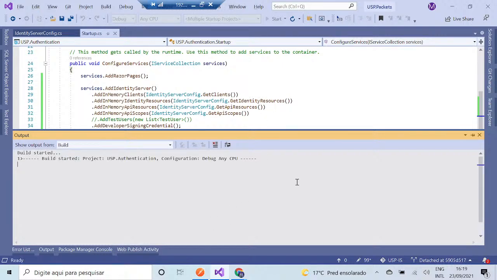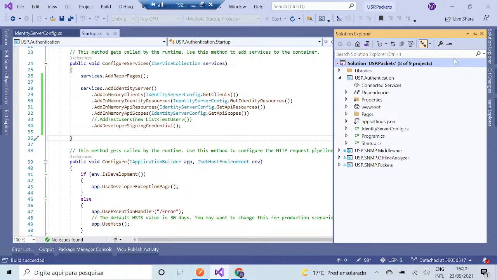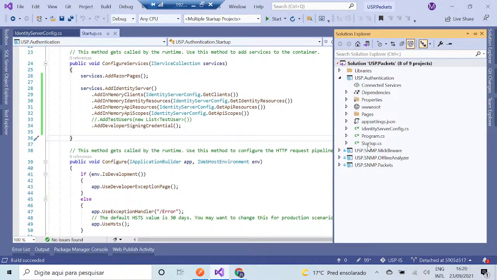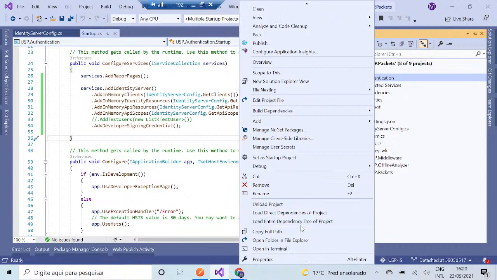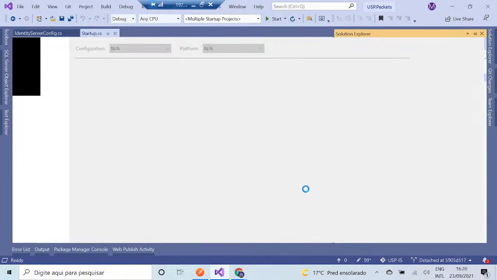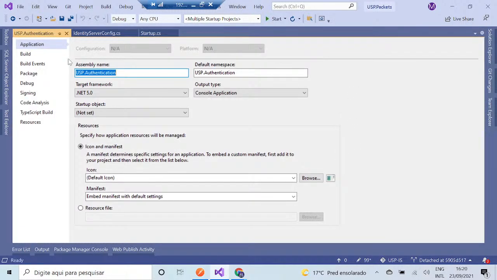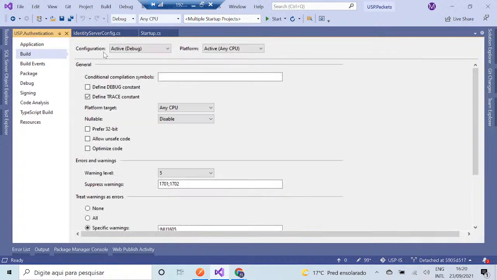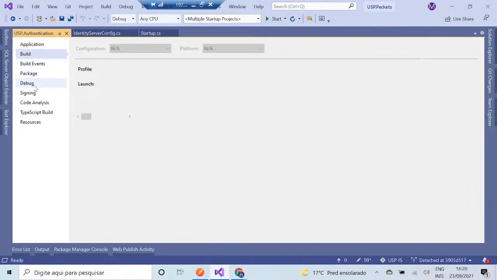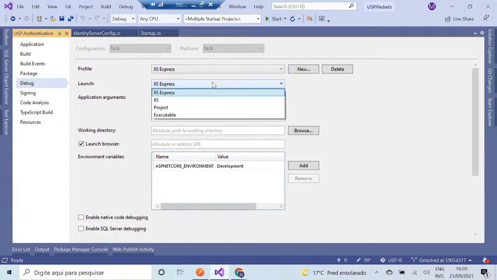It is possible that we enter some troubleshooting that we will solve. Okay, here we need to indicate that the debug will be different.